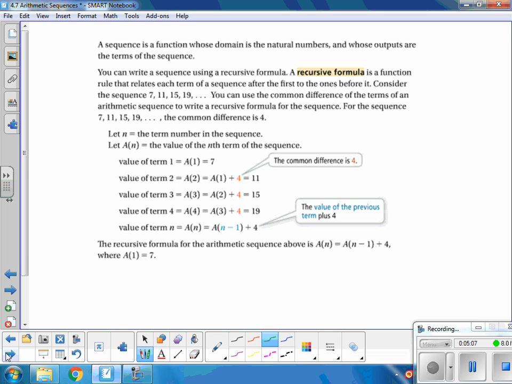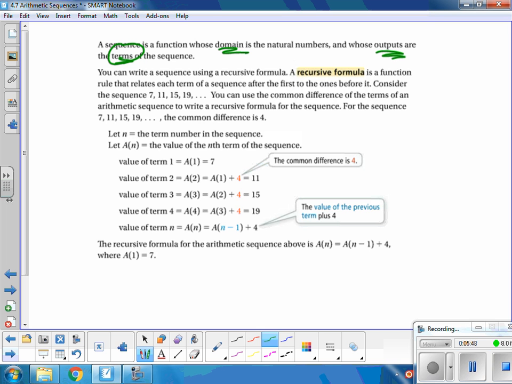Okay, this is a little wordy. We're going to get a little mathy on here, so be patient with yourself. Okay, a sequence, which is a pattern, is a function. Functions are each input has exactly one output, so each x has its own answer. A sequence is a function whose domain, that's my x value, is natural numbers, and whose outputs, the range, the number they're putting out, is the terms of the sequence. So that's important. We're looking at the different terms. If you didn't totally understand that sentence, that's okay. We'll just keep playing it out, and hopefully that'll come to you.